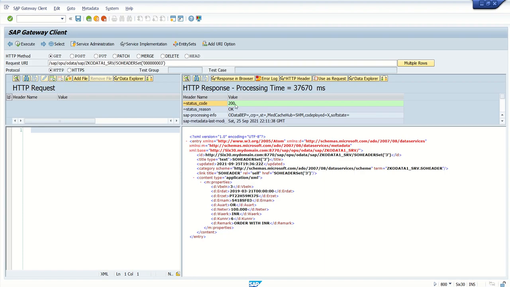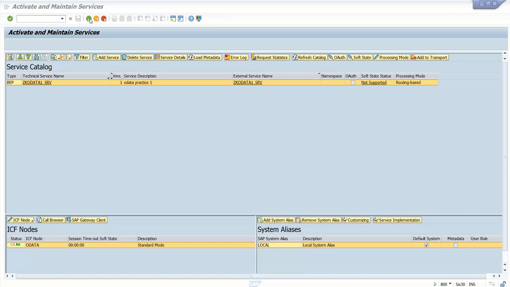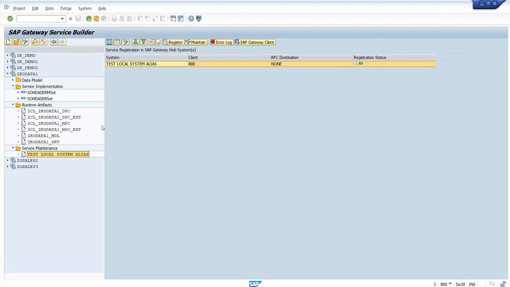So this time we can see the status code is 200. This means that the system has successfully triggered the get entity method, and we can see the output. If you observe this data here, it is in XML format. You can see all the fields here. So this is how to implement the get entity method. And suppose in case we want to read multiple records, then we have to do that through the get entity set, that we'll see in the next session. So this is how to implement the get entity method.